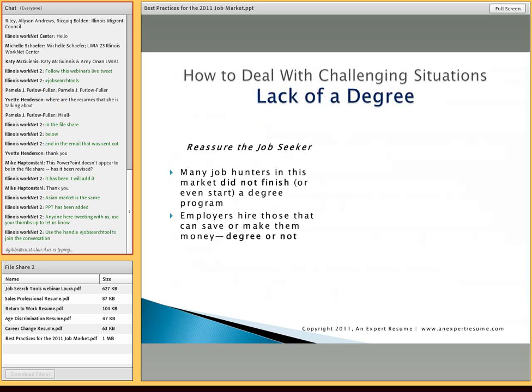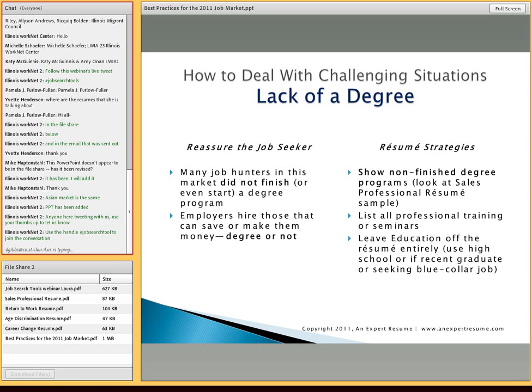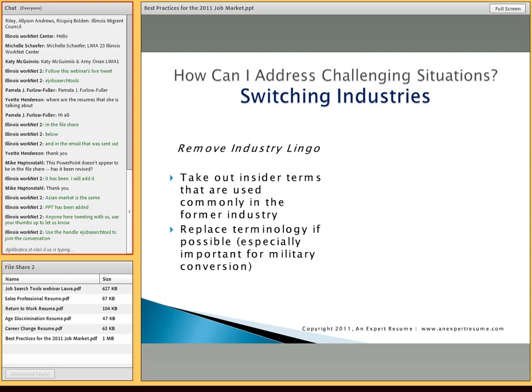resume where you can see at the end that she is a candidate for this Bachelor of Science degree. If someone really hasn't taken any college, not even a semester of it, you can list professional training if you think it's relevant. If there really isn't anything past high school, I would definitely skip the whole education section altogether, because listing high school is not a good idea unless the applicant's very young.